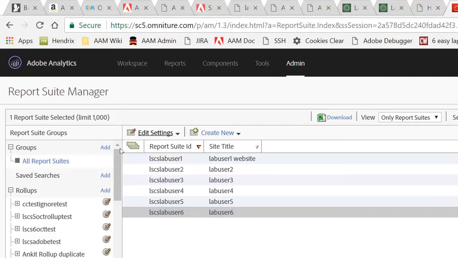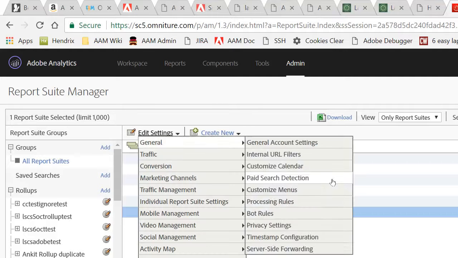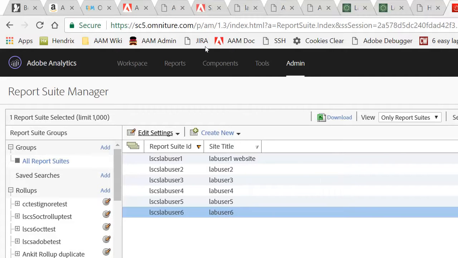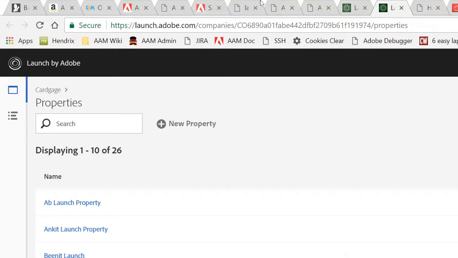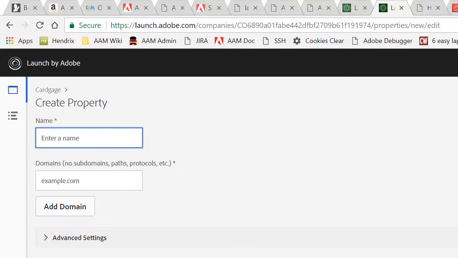And this is the report suite that I already have created. And now we'll come to Launch, and we will start by creating a new web property.